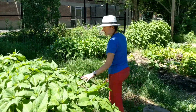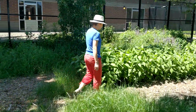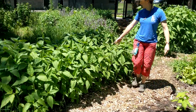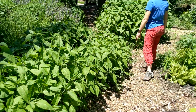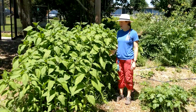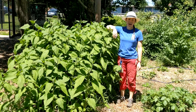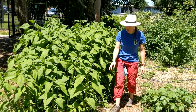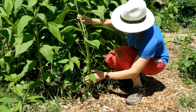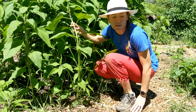Another bed of sunchokes that all of you planted. And these were planted last year, and we dug them up, but they still came back, so we'll have lots of sunchokes. This bed is almost as tall as I am now, so they are going to be way high in the fall. So sunchokes, if you'll remember, we planted the tubers underground, so this part will all be cut down and we'll dig up the tubers underground.